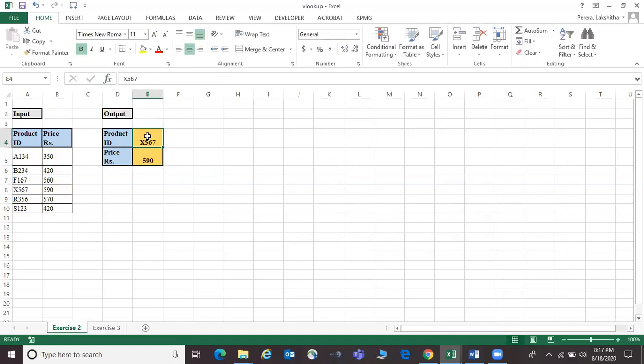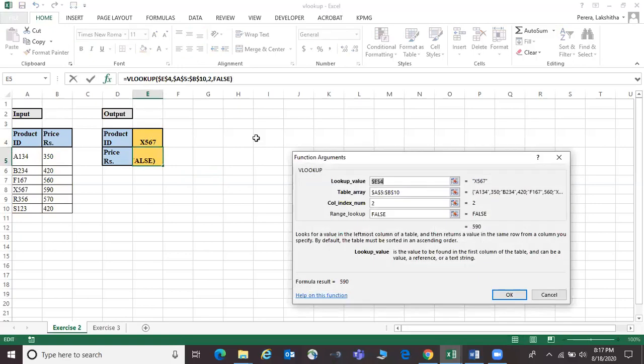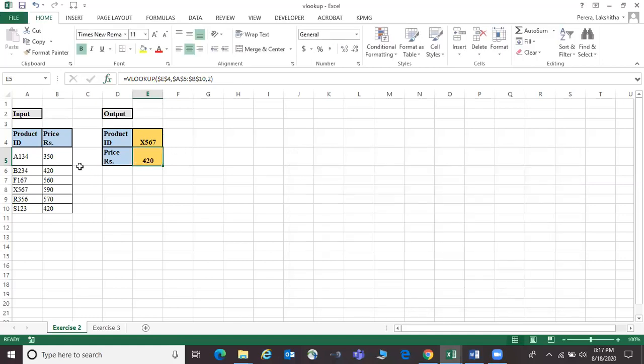Right. So now, can you go to that price change formula and then remove this false command? Sometimes it may give the error message. Definitely, sir. So now you can see it is not giving the exact answer. It's because this particular column is not sorted in ascending order. If you had sorted that in ascending order, with both methods you would get the same answer.